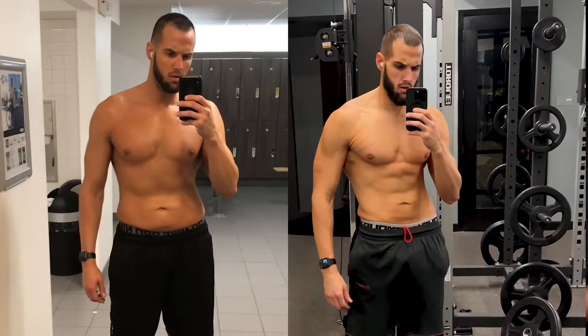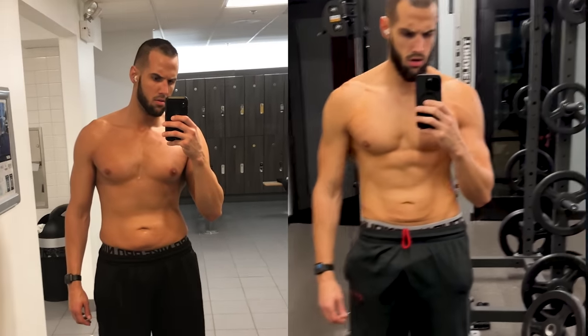I'm probably going to do a week or two at maintenance then go into a bulk phase — spending about three to six months in a consistent bulk to put on mass before another cutting phase. Next time I'm not sure if I'll do a straight cut or fat loss sprints again, but with the results I've had with sprints, I probably won't shift course. I'll plan it better so I don't have two weeks and then a bachelor party, three weeks and then a wedding. That made it very hard to consistently lose weight. But overall, I'm the leanest I've ever been with the most muscle mass I've ever had — and I've been eating brownies, muffins, pizzas, calzones. I don't feel like I'm going to binge coming out of this.